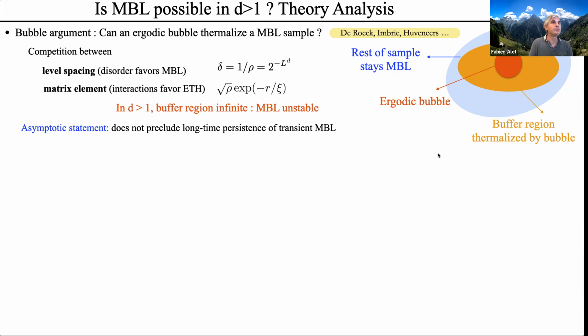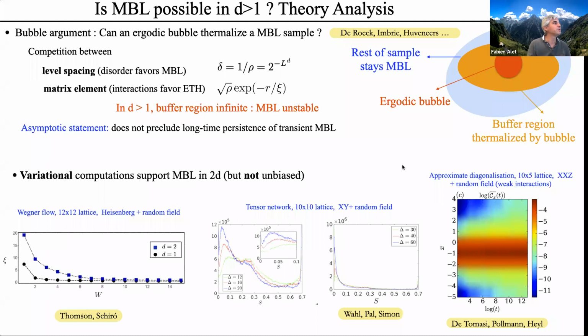Nevertheless, people try to say something more precise and try to study lattice models of MBL because we like to do that, and in some cases we can do it. It's very difficult in 2 dimensions for many reasons, but there have been some nice works. Some of these works are slightly older, but I think they are really nice. Most of them assume some kind of variational computation, either assuming a low entanglement entropy of the eigenstate, or assuming that the phase is localized at large disorder and trying to see down to which low value of disorder the system can stay localized.